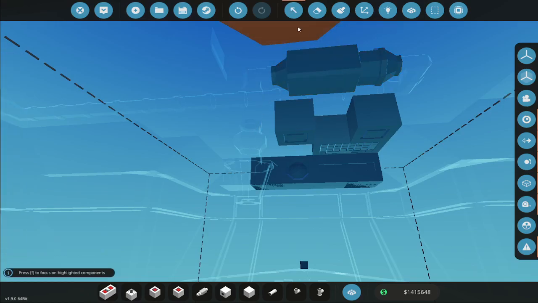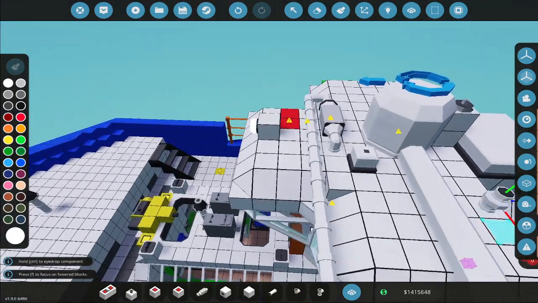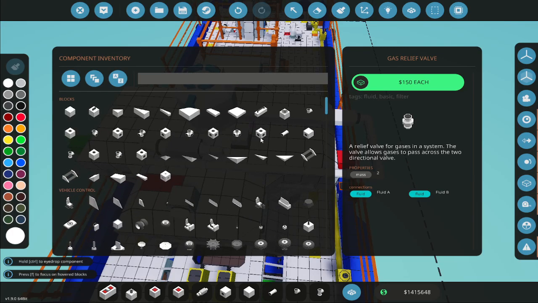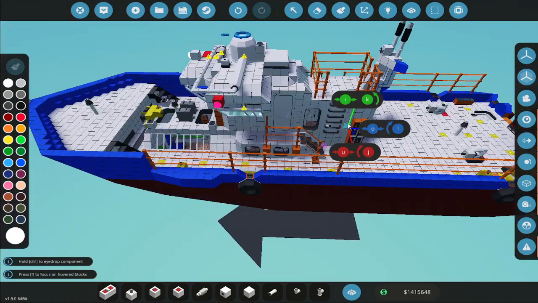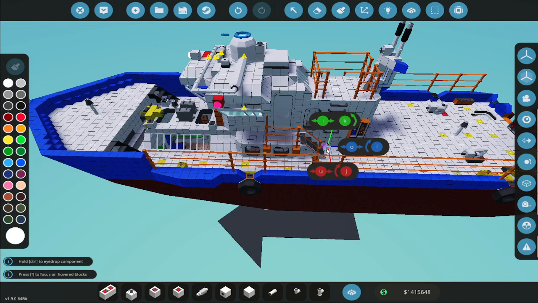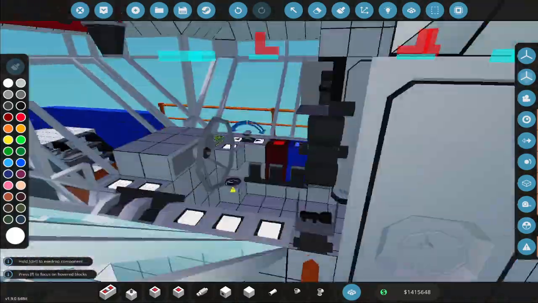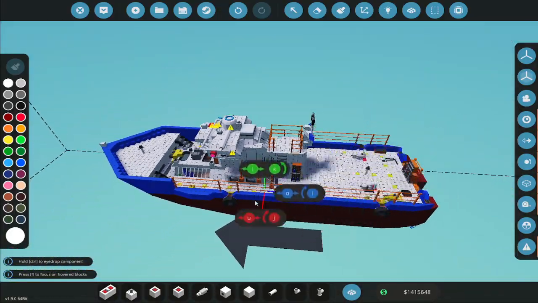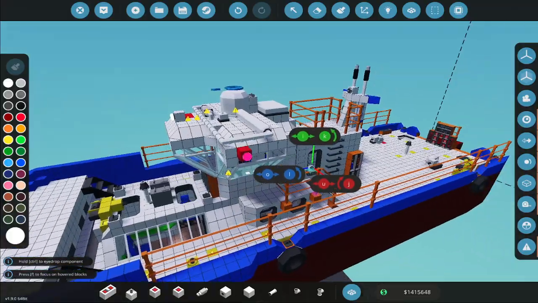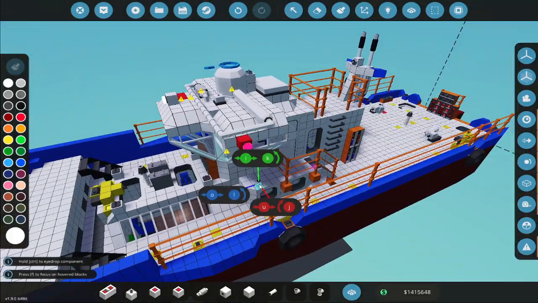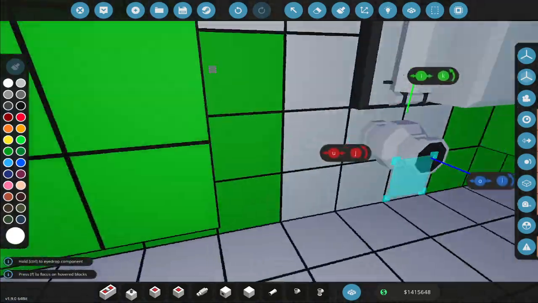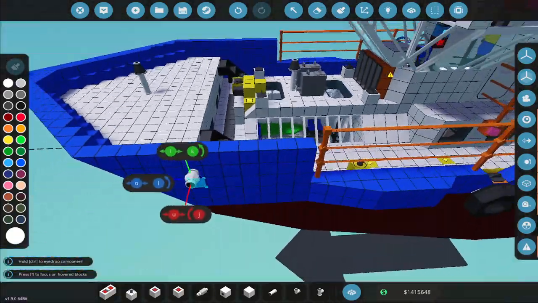Okay. But this isn't for this system, right? These two valves are for the space system. So I'm just trying to figure out the buoyancy problem that we're having, right? We have to get rid of the additional mass. See, when they added oxygen and all that kind of stuff, the different gases, they have mass. So now we have to rescale all of our builds to incorporate the additional mass of the oxygen and the other gases in all these voided spaces, right? Every single one of these spaces is now full of gas, and that gas has weight.